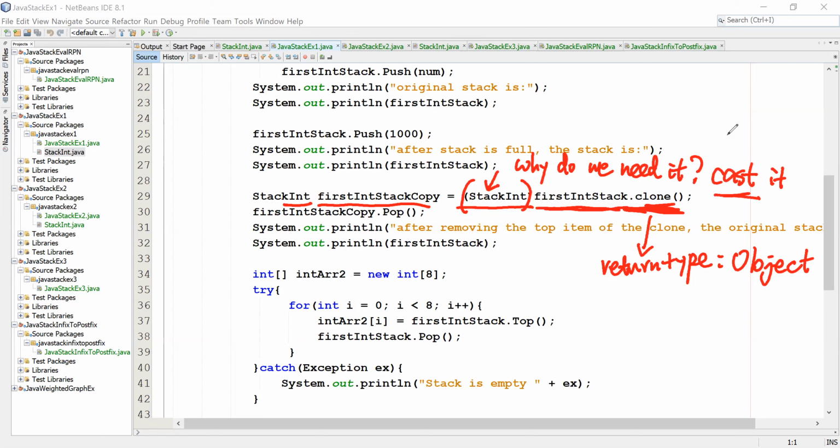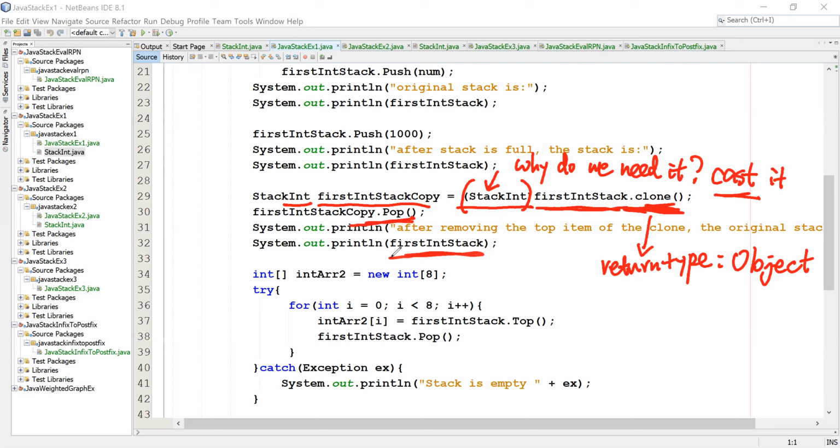So this is our third question. We cast the clone, the clone method's return type, to stack integer. So your answer is just casting. That's called casting. And then we can pop an item from the clone, and then we check our original stack.